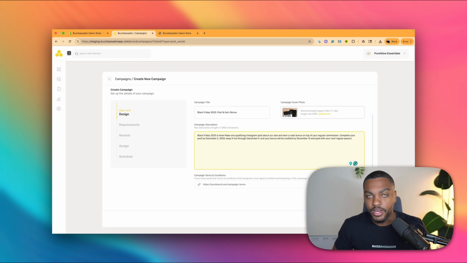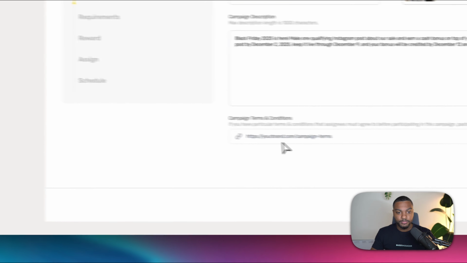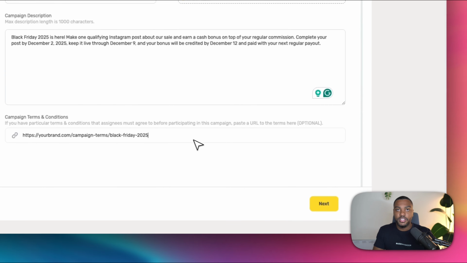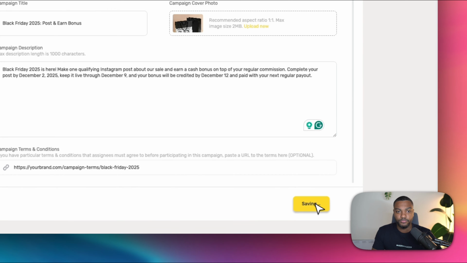We have a lot of brands that are repurposing this content. They want to run ads with the content, or they want to repost it. And so you want to make sure that you have that contractual agreement. If you have those terms, you want to go ahead and plug that in here. And like I said, our team can help you craft what this looks like.